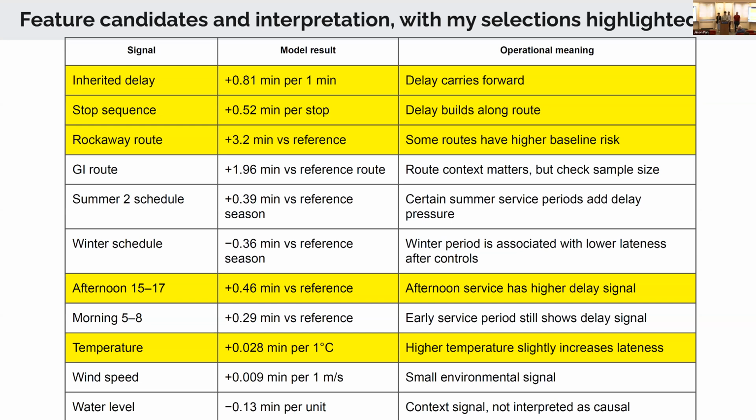On the terminal end, I think this is an interesting question. On the initial terminal end where the delay gets inherited, the vessel is getting off to a certain late start. Is there anything informationally that allowed you to look backwards along that vessel's history, or anything that happened operationally before the vessel started, to have any insight into that? Probably we had the notes, like the operators' report for each ferry trip.